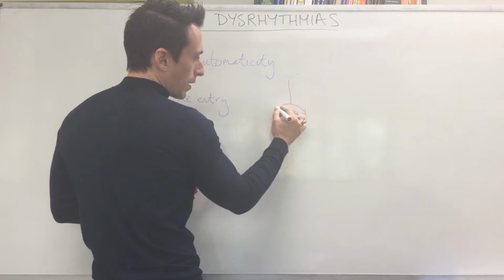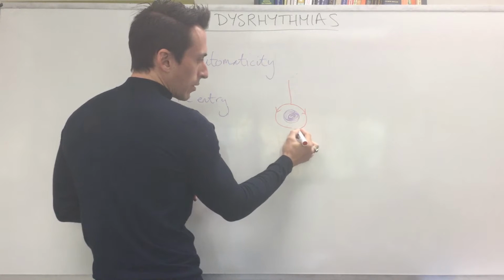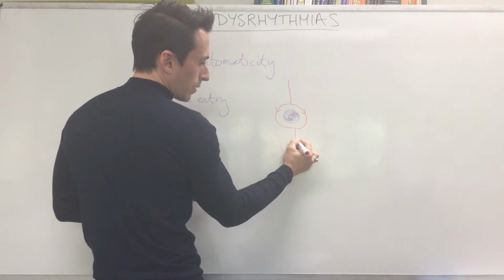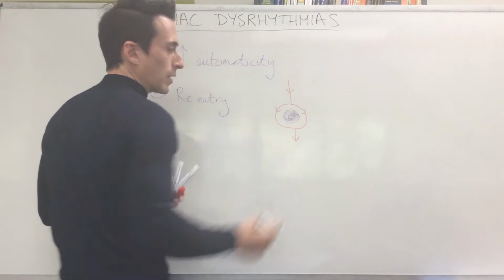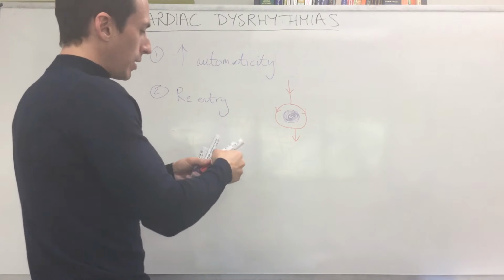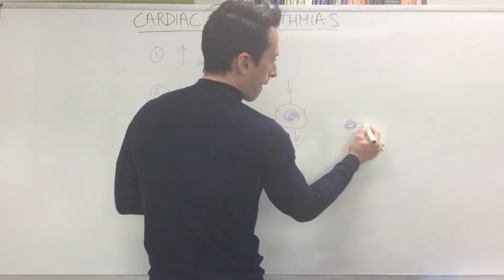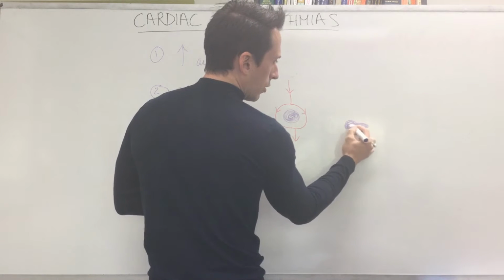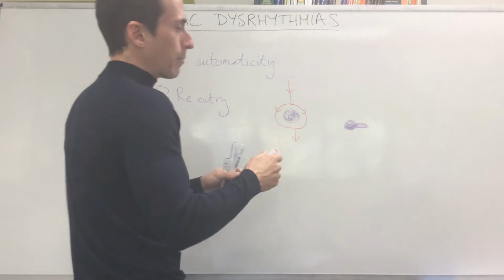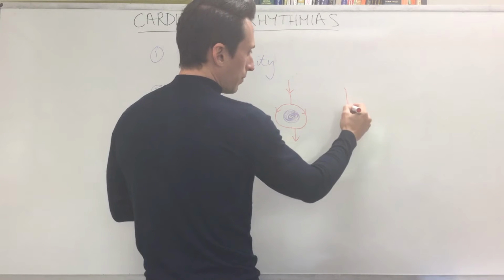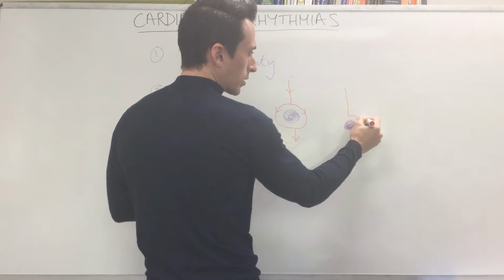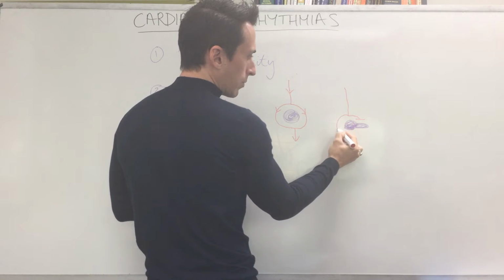Right? And then what it does is it meets up at the other end and continues down. This is what normally happens. But if you have an area of the heart in which some scarring has occurred, for example, what's going to happen is that as this signal comes down and splits into two, one's going to stop and the other one's going to keep going down.